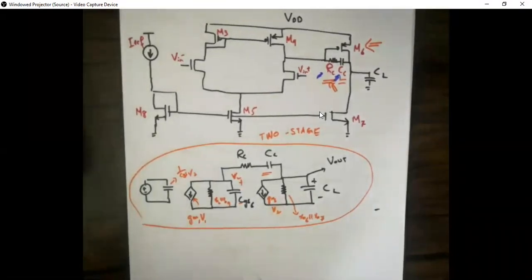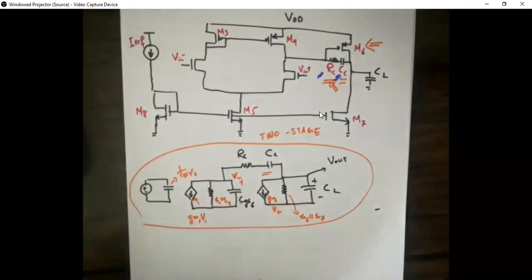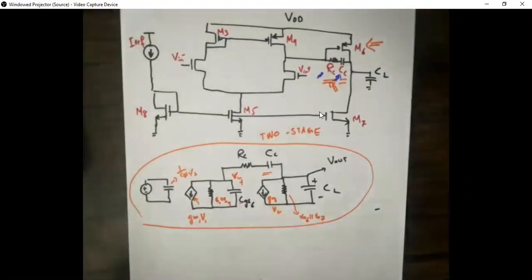And today what we are going to do is put some specifications, meaning some numerical numbers, like the gain is this, gain bandwidth is this one, we need a phase margin of this value, we need a slew rate of this value, and we will try to analyze how we can achieve those specifications using this basic two-stage amplifier. And that will somehow also be your complex engineering problem, but with different specifications, and you need to simulate that.